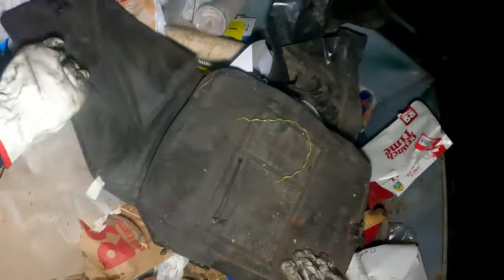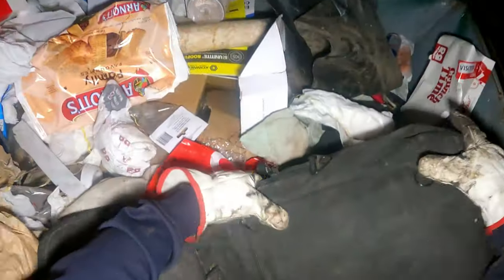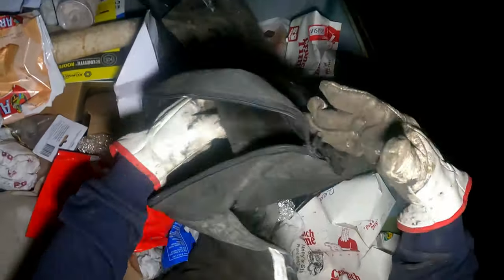Got a bag of something here. That don't look like a bad bag. It's a nice backpack, that. Bit grotty, chuck it in the wash. Put some weight in it. A lot of weight in it. Probably got a lot of padding. I reckon I could use that. I reckon I could really use that.